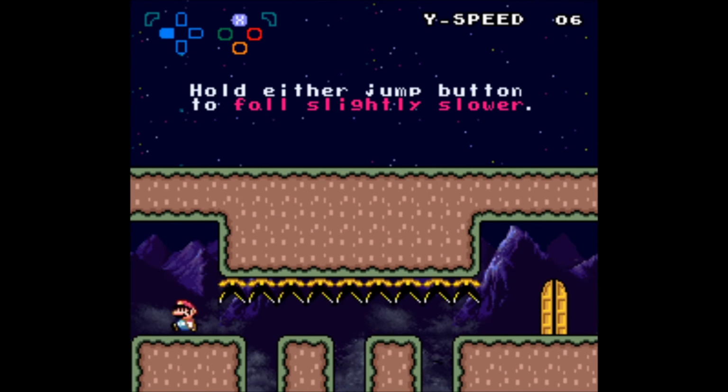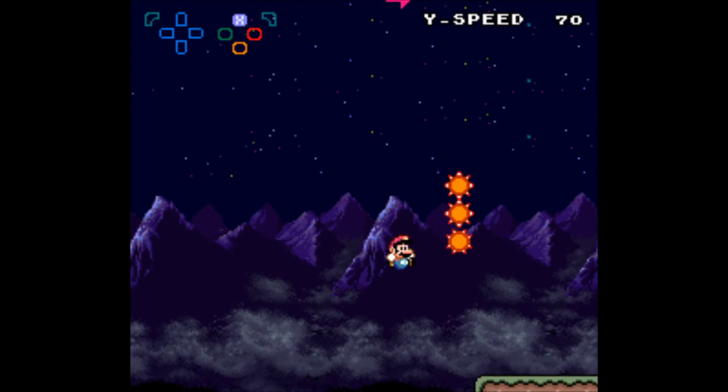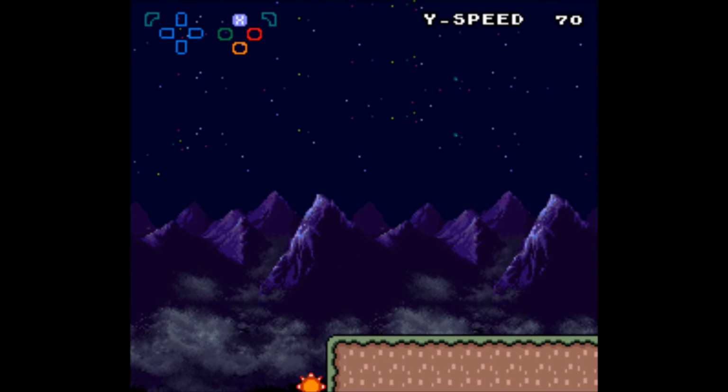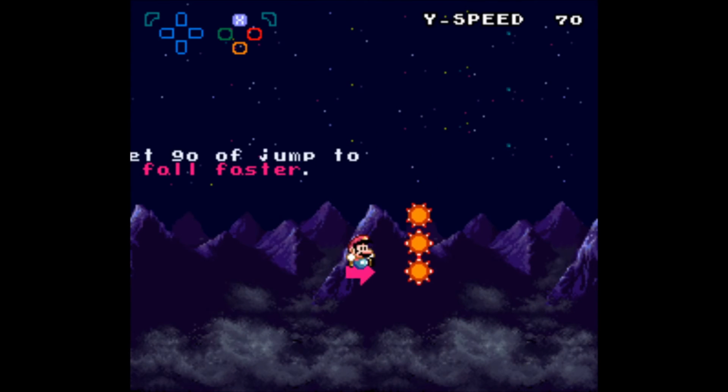Now here he's telling you you can hold a jump button to fall slower. So if I just run off, I'll fall off and I won't be able to make it. But if I hold run and jump, then I can make it through here because I don't fall as fast. And there you can see the opposite. If I don't hold a jump button, I'll fall faster. So I can do this.